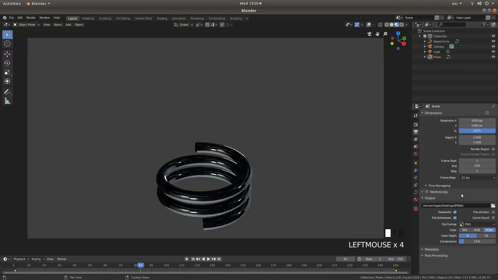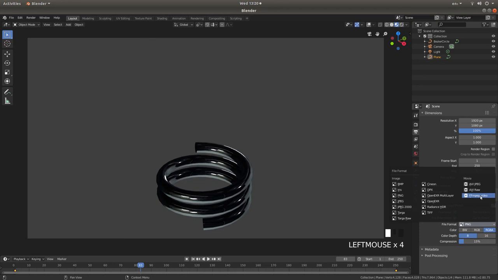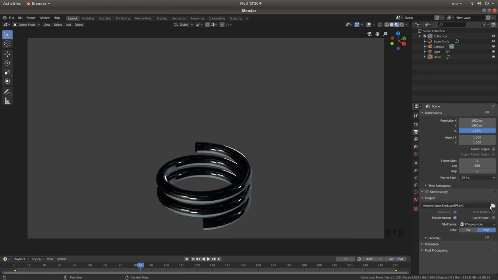and the other thing, file format PNG. If I was to render this now, I would end up with 250 images. So left click on PNG and just left click on FFmpeg. I'm not going to change anything, otherwise this would just make this tutorial very long.